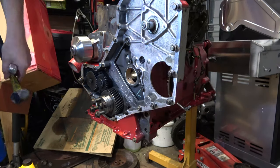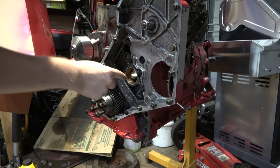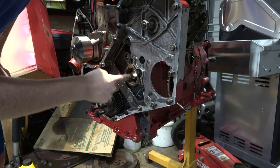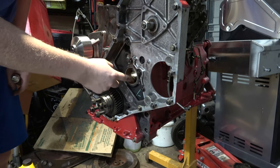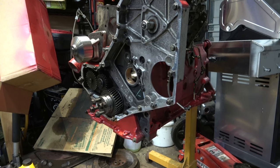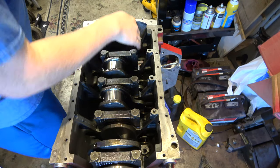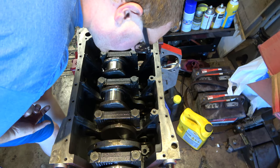The thing I like about this new cam bearing is the fact that this is nice and chamfered right here, the hole for the oil hole. The factory one was really sharp. What you're gonna be looking at is right in here. Yep, we only had one cam bearing.